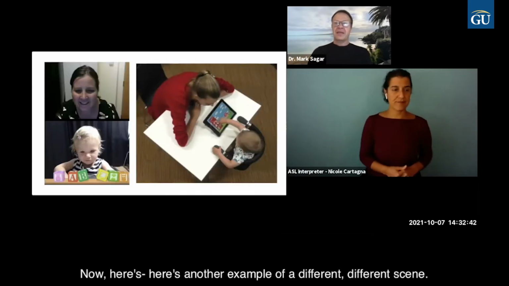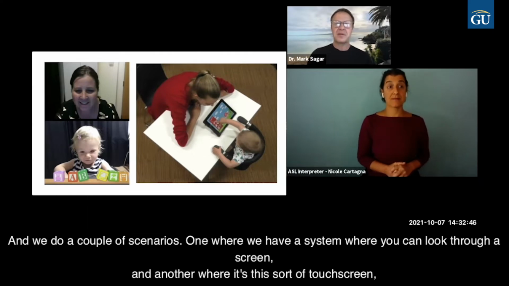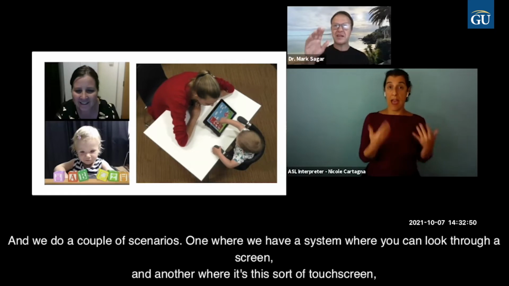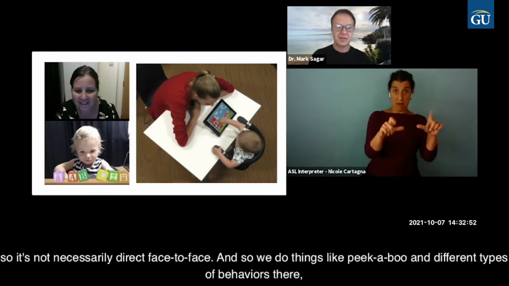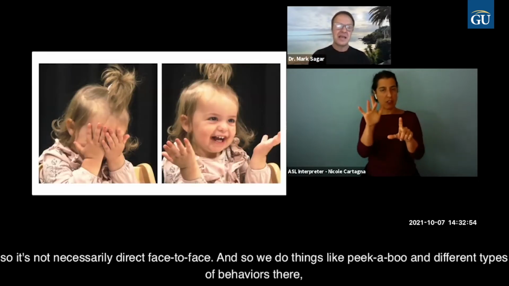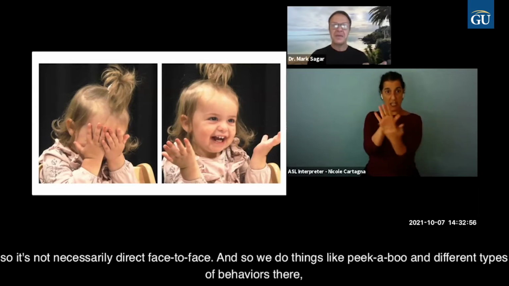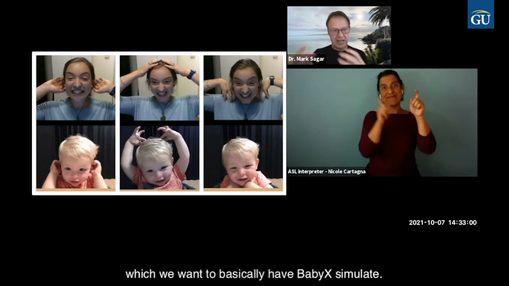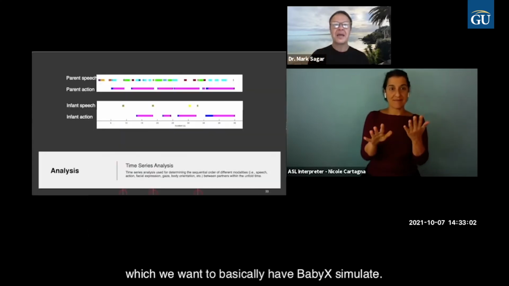Now, here's another example of a different scene, and we do a couple of scenarios. One where you can look through a screen, and another where it's a touch screen, so it's not necessarily direct face-to-face. And so we do things like peekaboo and different types of behaviors there, which we want to basically have BabyX simulate.